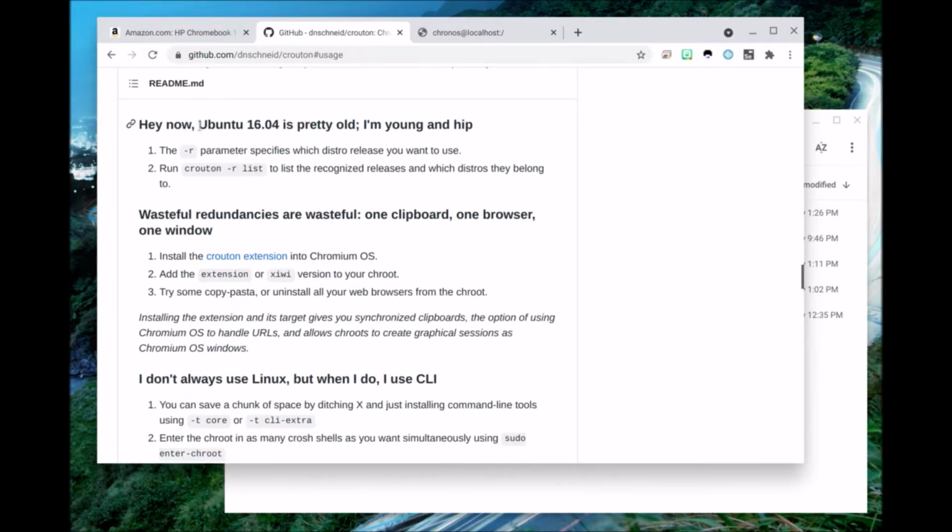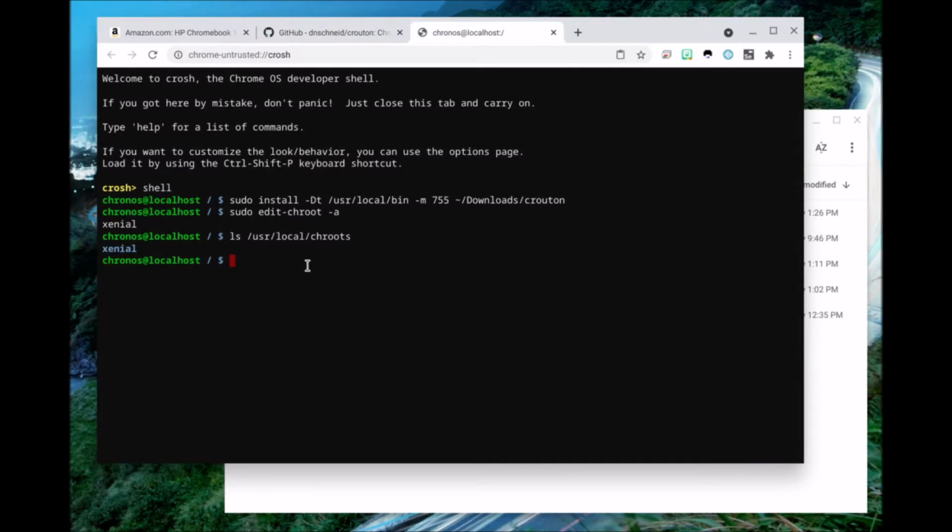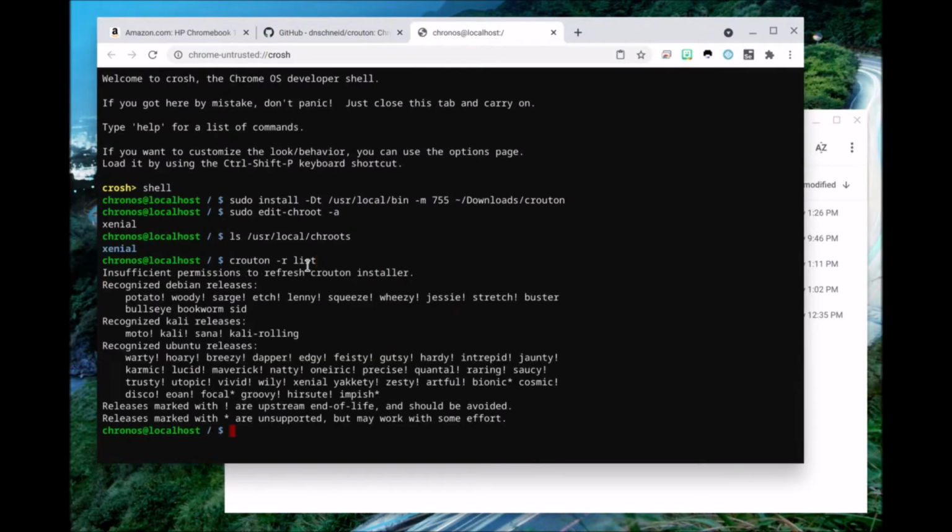He mentions you're running Ubuntu 16.04, and to see a list of ones that are recognized, you just have to copy this and then paste it over here. So you can get Ubuntu, but there aren't too many versions that are compatible, or they're too old.